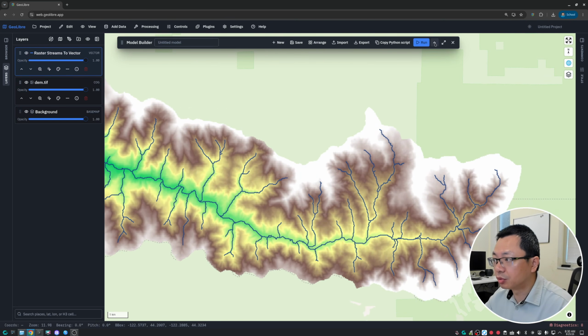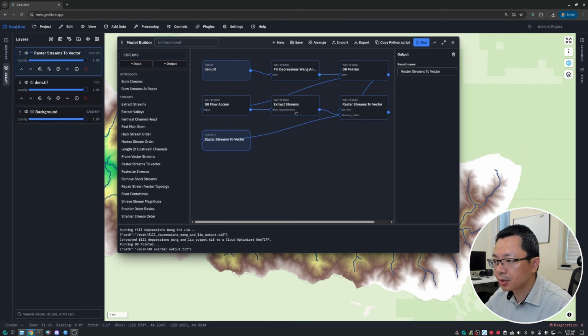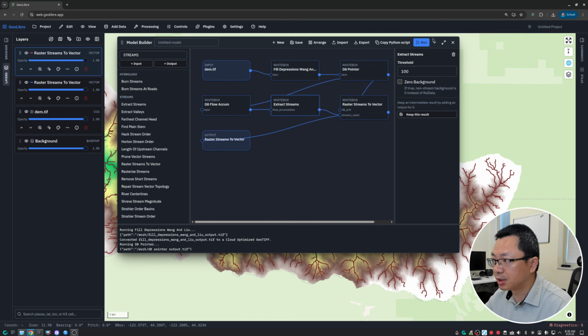I can go back to the processing toolbox here and select this extract streams, right? By default, this one is 1000. For example, I can change it to 100. Then you'll end up with a lot more dense network, and you don't have to go through them one by one again. Just click run, and it might take a little bit longer because you're going to end up with more stream network, but this is how easy it is.